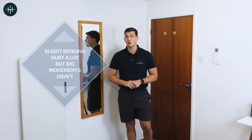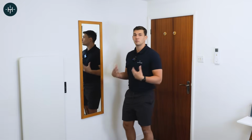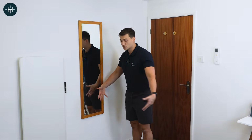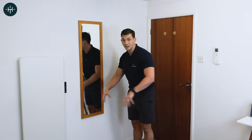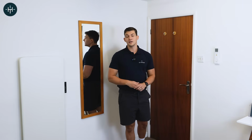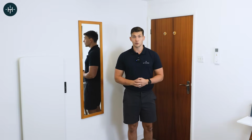Now, this gave me problems in my work because obviously when I've got a patient, they're on the bed in front of me, I often have a slight lean forward to do something here. So a lot of the day I was spent in the worst position for me. So it meant I had to be really careful with how I was positioning my body as I worked.